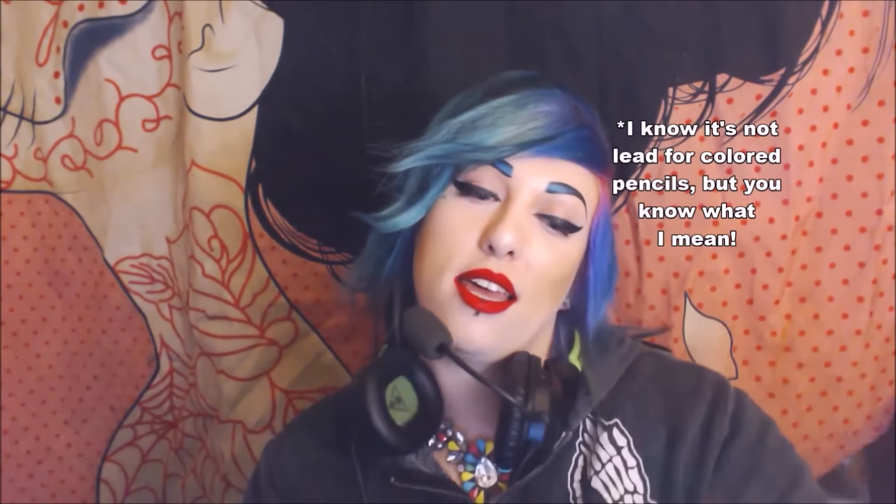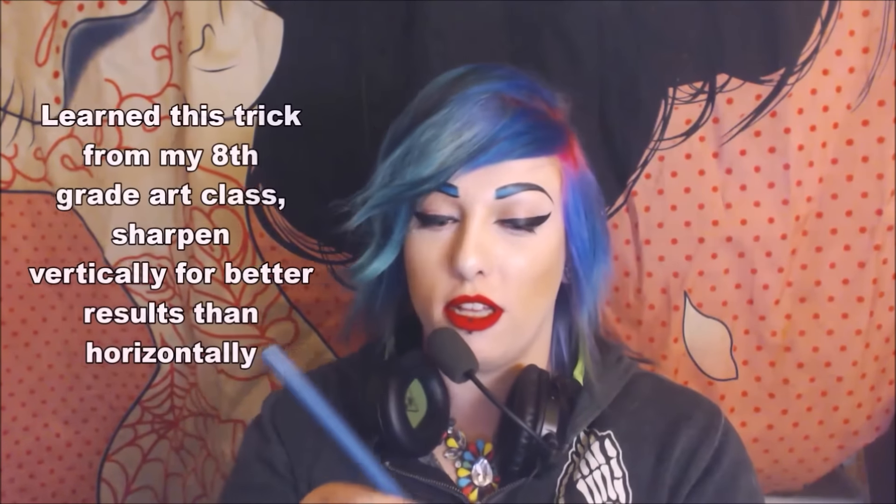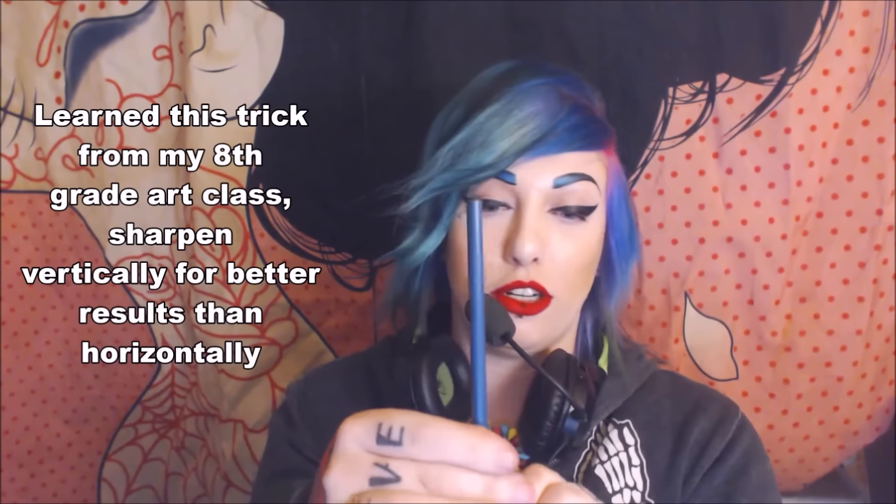Here's a trick I picked up when I got my first set of Prismacolor colored pencils. The lead breaks so easily when you try to sharpen them, which is a nightmare because they're so expensive. The way most people sharpen — putting the pencil in from the side and turning — causes your wrist to flick, putting the lead on a slight angle and breaking it. The correct way to sharpen Prismacolors is to hold the pencil stationary and rotate the sharpener instead, so you're not flicking your wrist and breaking the lead.